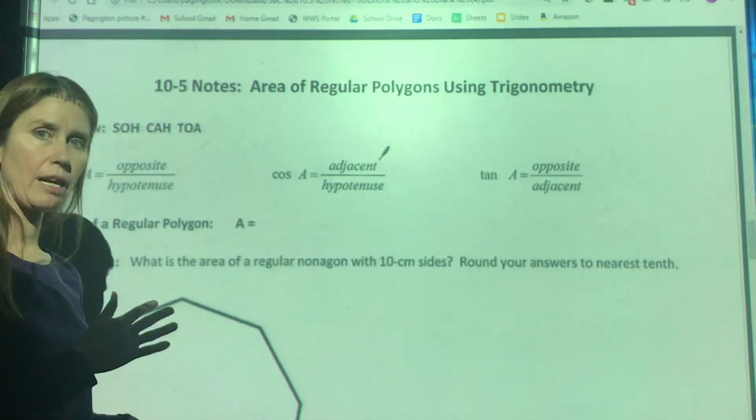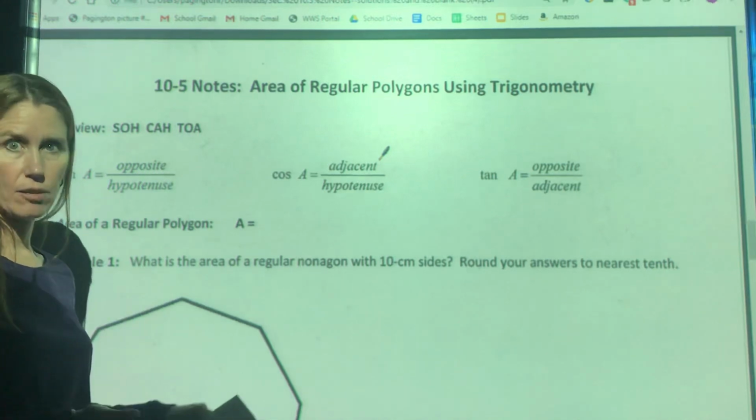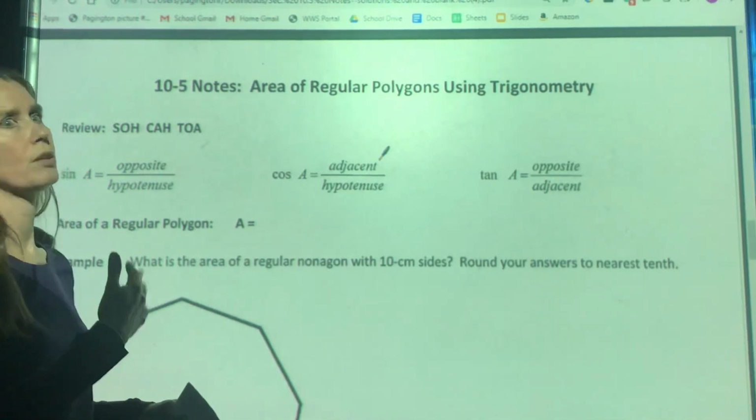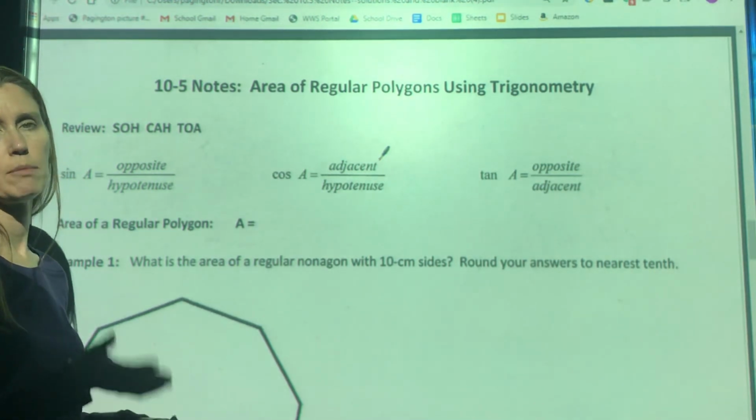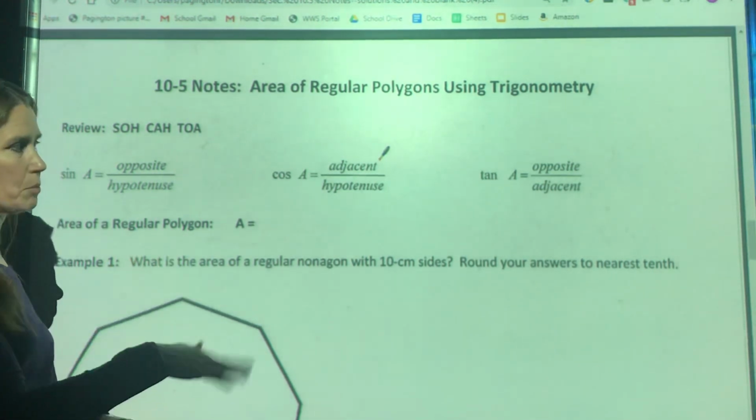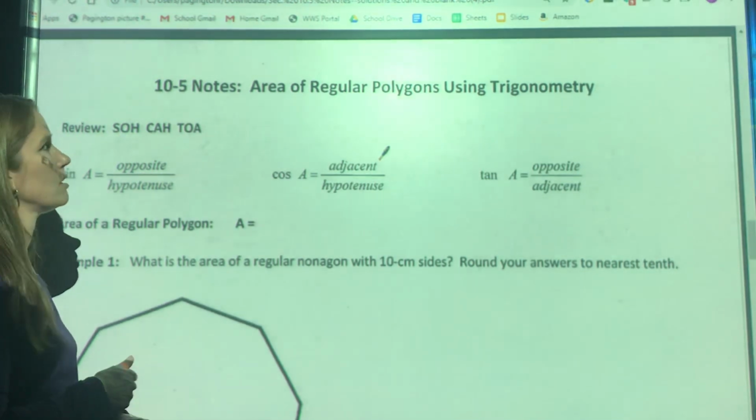Remember we talked about in chapter 8 that it was going to be really important to get down that chapter 8 information because we're going to use it in chapter 10 and chapter 11. So if you need to review back over your notes or assignments from chapter 8, feel free to do that, but we're going to kind of review over that as we go here as well.